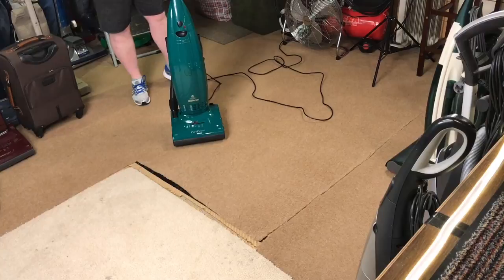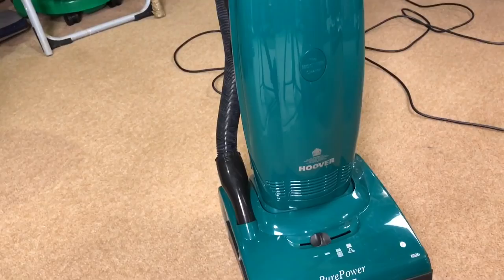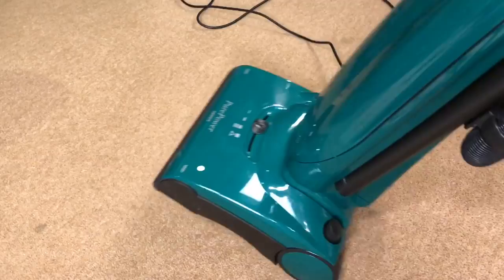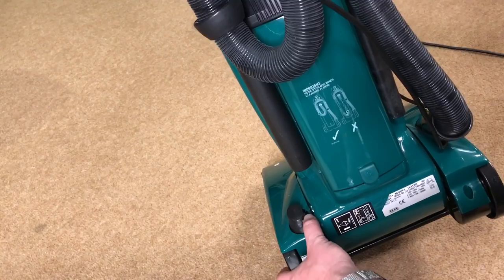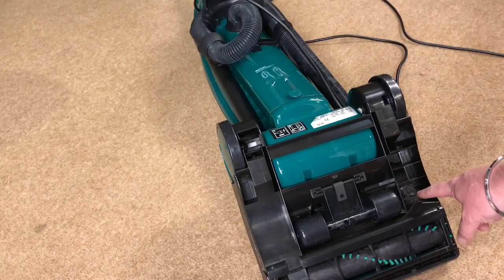Okay, so that is all the fur picked up off the floor, and it did a very good job. I did take it nice and slow, and it worked really well. Let's take a look underneath and see. No, I haven't noticed. Oh no, there is. I thought it was a hole broken, but it isn't. It's just the design. Lower it down. And we can see there is some fur.